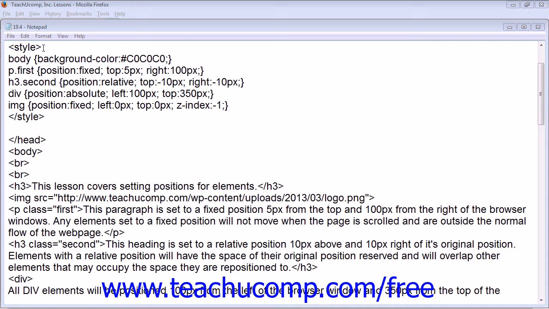Like a fixed position element, the absolute property sets an element in a specific location and it is not affected by the flow of the page. All other elements and your web page as a whole act as if the absolutely positioned element is not there. An absolute positioned element is placed relative to the first element that has a position set other than static. If you don't have any other specified elements, the position defaults to the HTML tag, which is the first position on your page. Unlike fixed property elements, the absolute positioned element will scroll with your page.